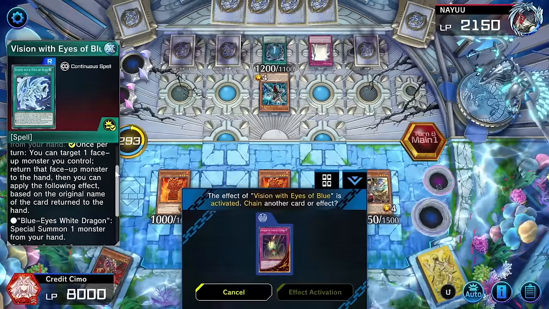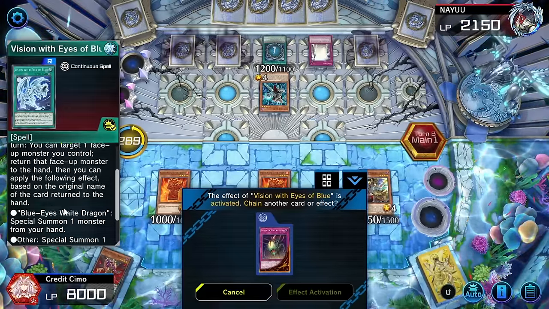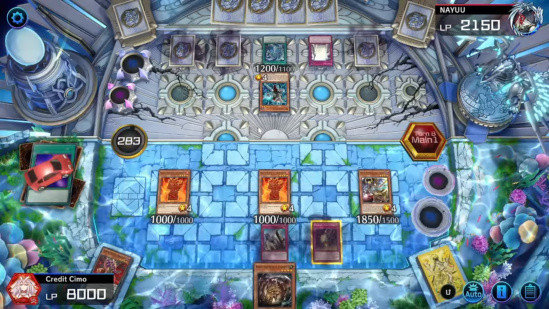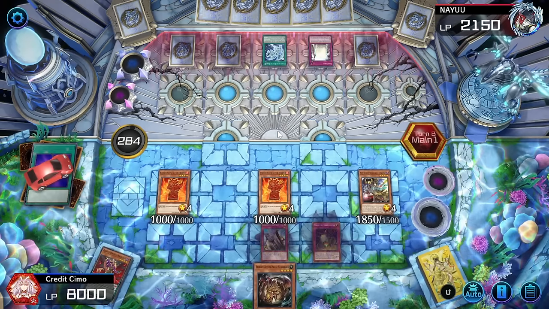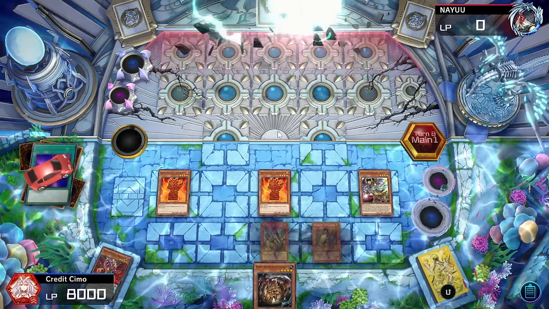So you can target this, return that to the hand, and then special summon a Blue Eyes. I don't think he realizes that he's going to be able to return this, but he's not going to be able to summon Blue Eyes because of the Barrier Statue, since there's no Fire Blue Eyes. So the monster that he wants to summon, he actually can't summon. So all he did was just out his own monster for us. And now he's going to scoop.